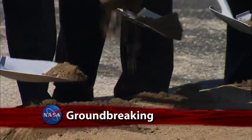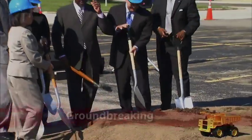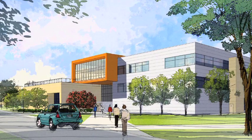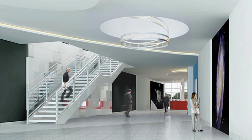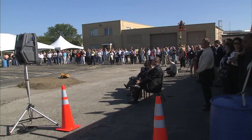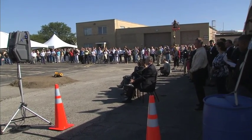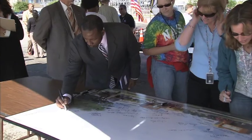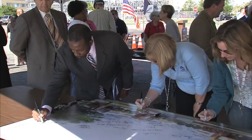To the sounds of shovels and cheers, the Glenn Research Center broke ground for a 93,000-square-foot structure that will become Glenn's new centralized office building. The three-story space will be U.S. Green Building LEED Silver certified. It will house 300 workers and include open work areas, conference rooms, a conferencing center, and a 400-seat auditorium. This is the first new office building on the Glenn main campus in over 20 years, and it represents the start of the master plan approved back in 2007. The LEED certification program is a nationally accepted benchmark for the design, construction, and operation of high-performance green buildings.